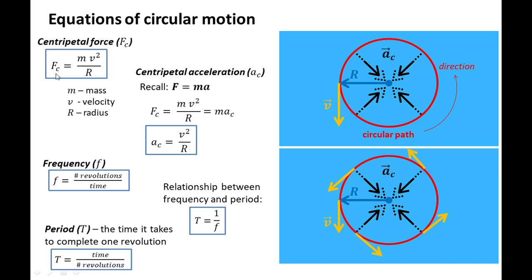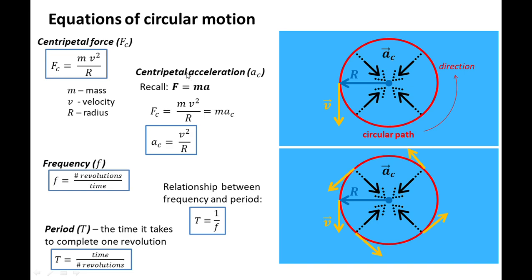So your centripetal force, denoted by F sub c, where c indicates that this is the centripetal force, is just equal to the mass of the object times the square of the velocity. This is the instantaneous velocity of the object, or the velocity at any point during the motion, divided by r, where r is the radius of the circular path. So if this is the center of the circular path and your object is here, then this is the r, or the radius of the circular path.